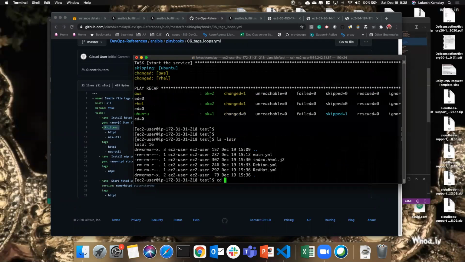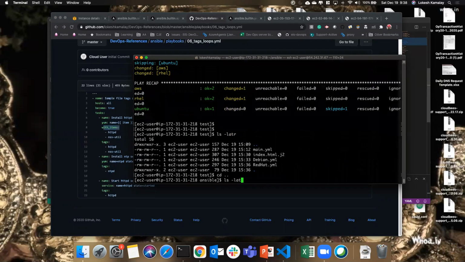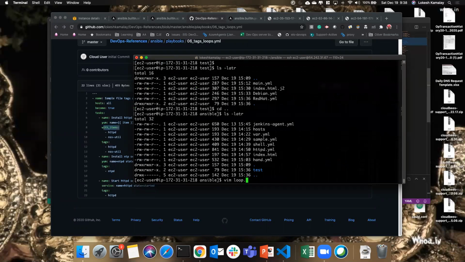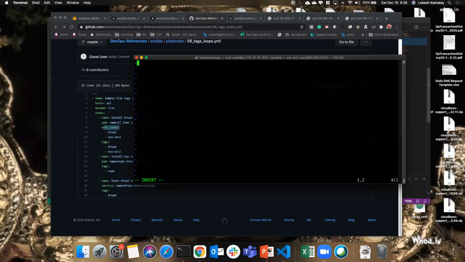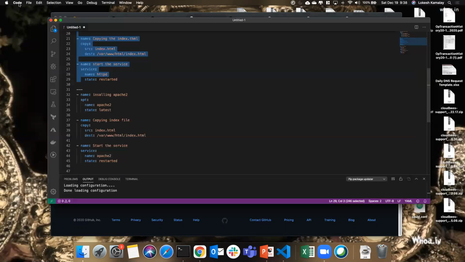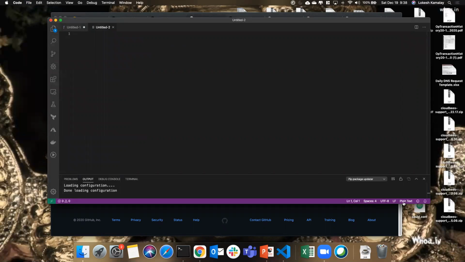So I'm coming back here. I'm writing a file called loop.yaml. Okay, so probably I'll write here so that you guys can see. YAML file, spaces are true. The first thing.